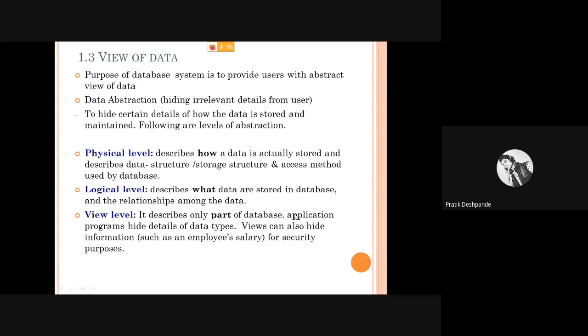Collection of organized information. Yes. It is an organized collection. It is not a collection of organized, because it is the collection of data and then we organize that data in a well manner. Okay, good, Pratik.